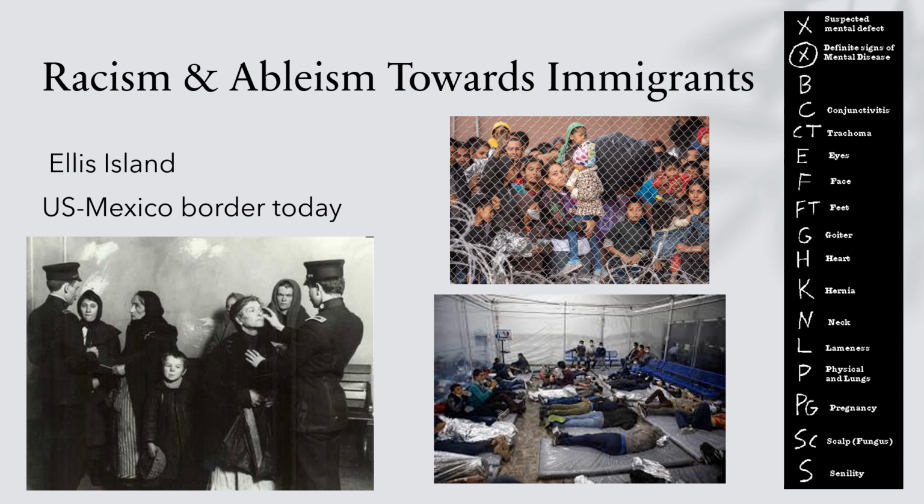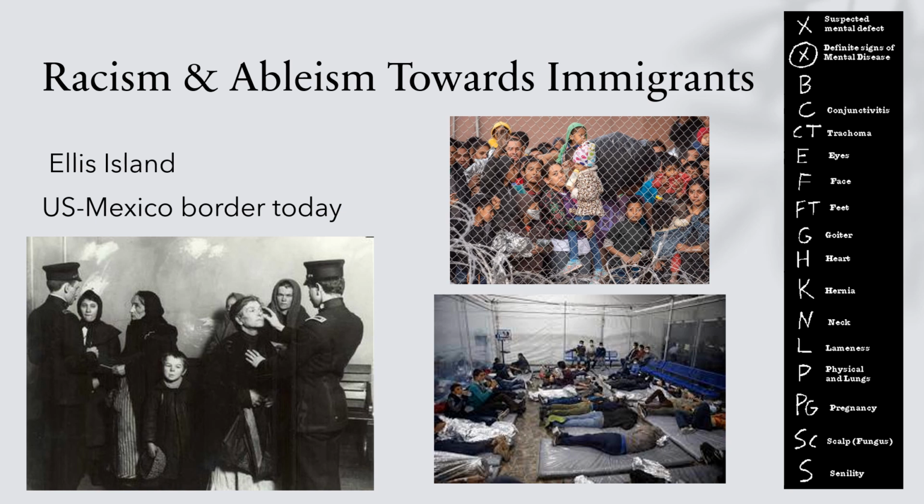If you're familiar with Ellis Island, that was a very popular hub for migrants to stop at to go through their intake as they were migrating into the United States, especially in the 1800s. During this period of time, there was, of course, a lot of racism happening. People from different regions were being turned away because of their skin color or their national origin, but people were also being turned away for ableist reasons. I have on the side of the slide here a list of some chalk letters that were being used at immigration stations, places like Ellis Island.